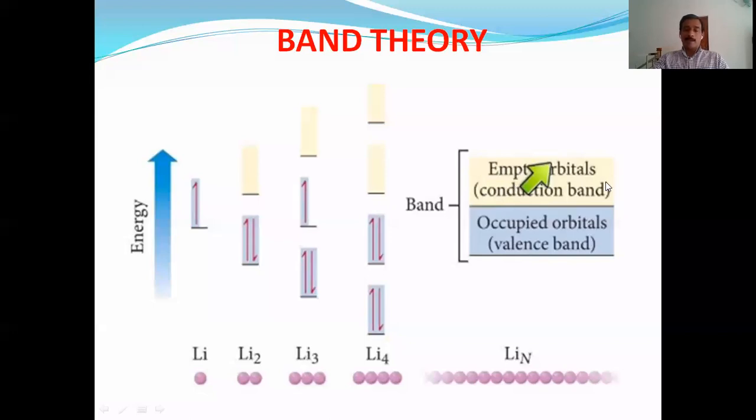Since the conduction band is free, vacant, if there are some electrons in the conduction band, they are free to move from one side to the other side of the solid. Therefore, due to the movement of these electrons, electrical conductance is possible. That is clearly explained. The conductance of conductors, semiconductors, and insulators are clearly explained here.